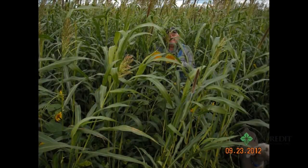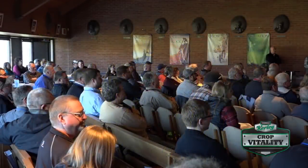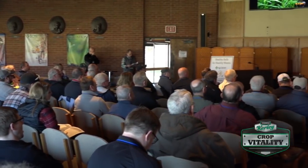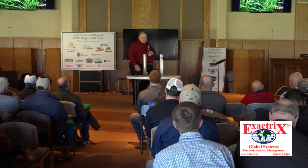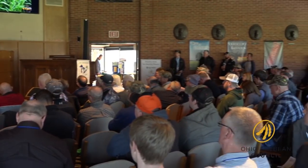Talking about blends — this is 2012, when everybody around us had 40 bushel of corn because we only had 8 inches of rain during the growing season. This was planted on July 23rd; this is September 23rd. That's a 14-way mix with 42,000 pounds of biomass, 394 pounds of nitrogen, 74 pounds of phosphorus, 400 pounds of potash, 300 pounds of calcium, and 60 pounds of magnesium. As we use cover crops and get deep roots, we bring up all the nutrients to the surface in a more uniform manner. On our home farm, we have not put any lime on since 1975, because our pH is still 5.6 to 7, depending on which field — because we're pulling up so much calcium.